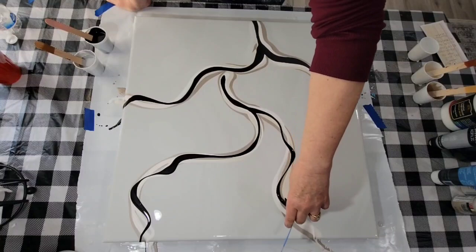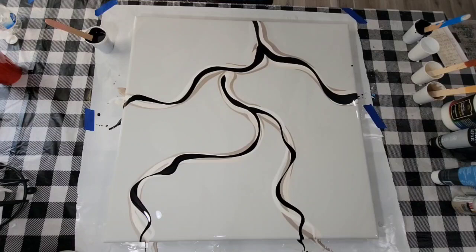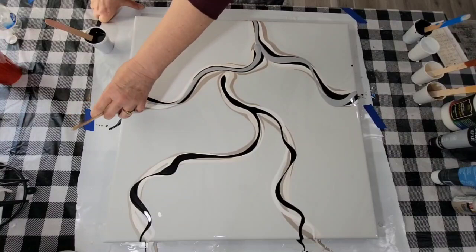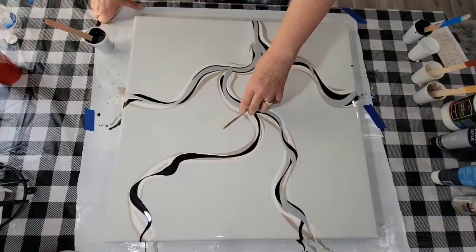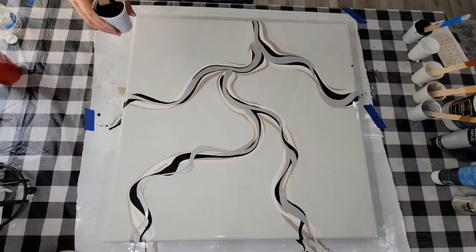I don't know. Maybe I shouldn't experiment on this big canvas. I should go with the tried and true. I'll tell you what I was thinking of doing was tilting it around before I hit it with the hairdryer, and then just hitting part of it, because I almost like the way this looks like this, and then not blowing out the whole thing. But this is a large canvas, a lot of paint. I don't want to be unhappy with that idea. I'll experiment on something smaller because I have plenty of paint left in the colors anyway. And I'll see how I like that.